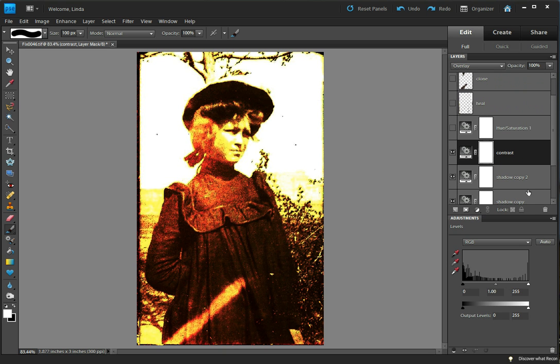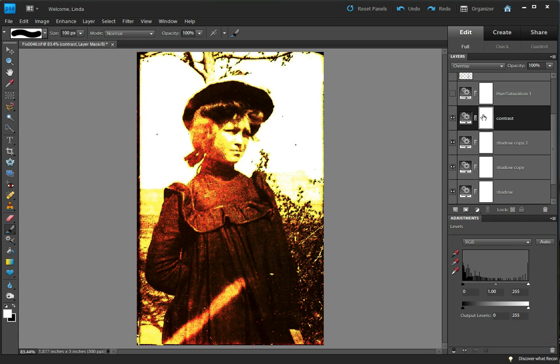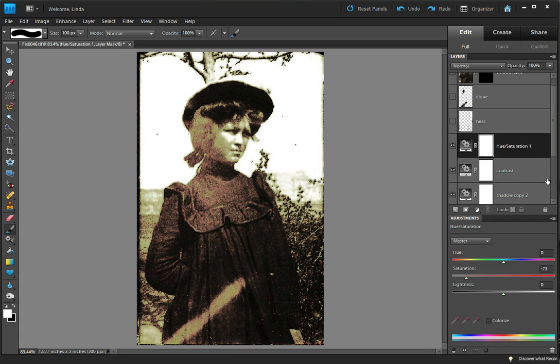Now as I've been doing this, you'll notice that the color saturation has gotten really deep, and so I need to fix that. So I am going to create a hue saturation layer. Again, I go to the adjustment layer button, go down to hue saturation. I'm going to get rid of this one to show you what I did in the one I already have done. In this hue saturation, I just moved the saturation slider down until I got the color saturation that I felt was appropriate for the photo.